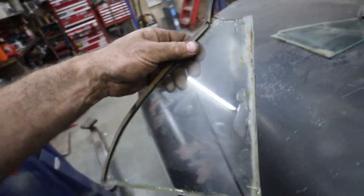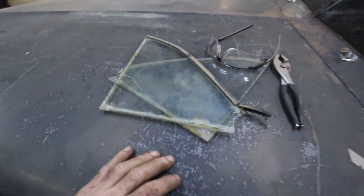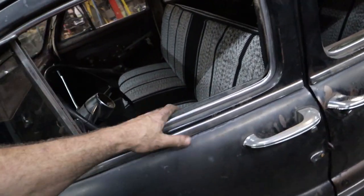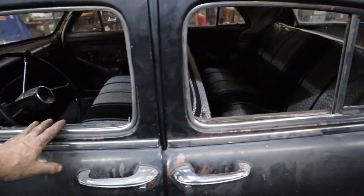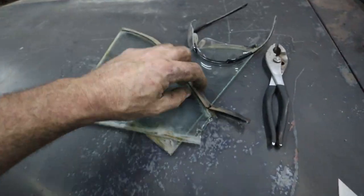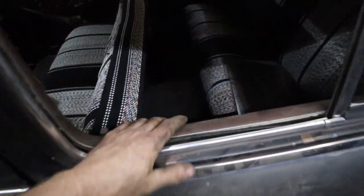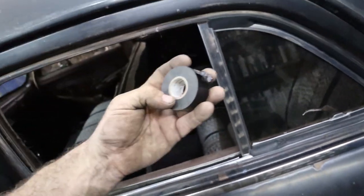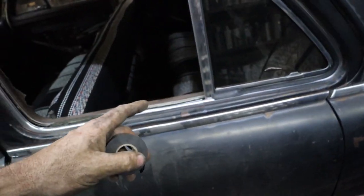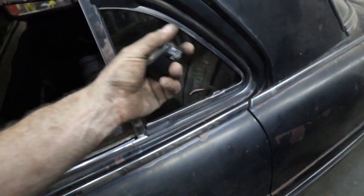That one worked out not too bad. Not as good as I wanted, but not that I could really reuse this for anything. That's kind of small. The side glass I can use for making vent windows or stuff like that. But anyways, this went in good. When the other piece came out, it took this rubber doodad with it. So all I usually do is wrap the window in electrical tape a whole bunch of turns, so it's got a tight press fit in there.